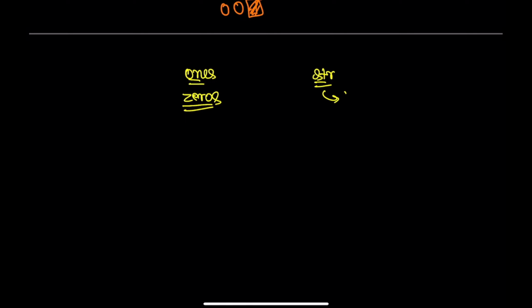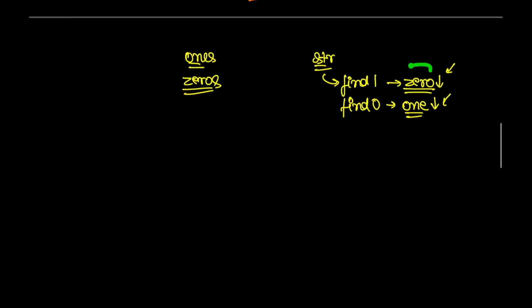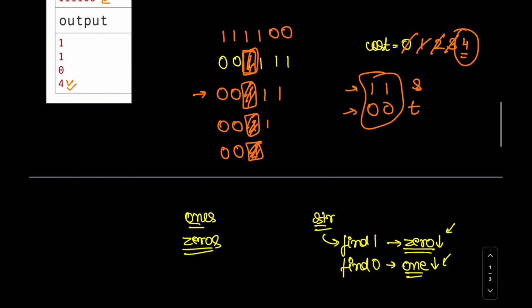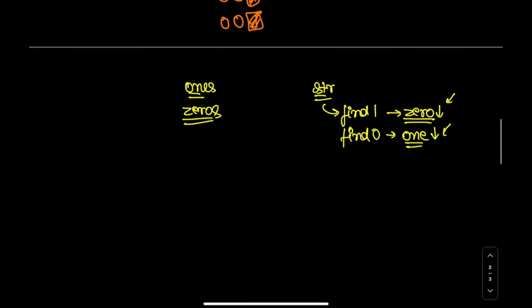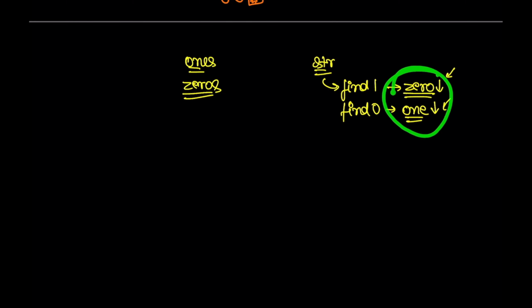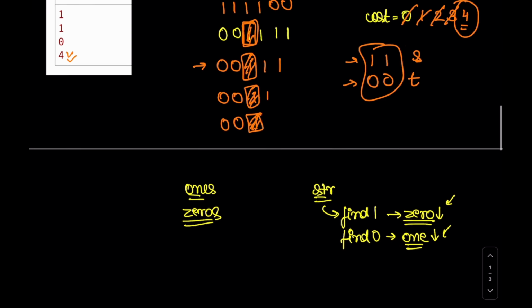Whenever we find a 1, we can decrement the 0. Whenever we find a 0, we will decrement our 1. Once the count of 1 or the count of 0 becomes 0, then we won't be able to swap the elements. Then we'll have to delete all the elements from this index onward in order to get our string t. So we can just run a for loop and decrement accordingly. Once our count becomes 0, we break and we have to delete all the characters after it.